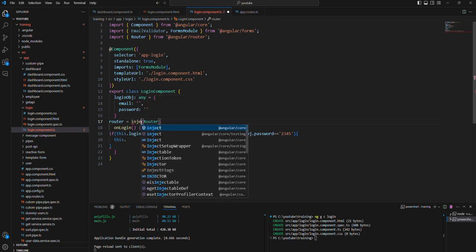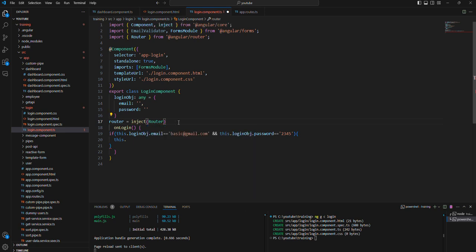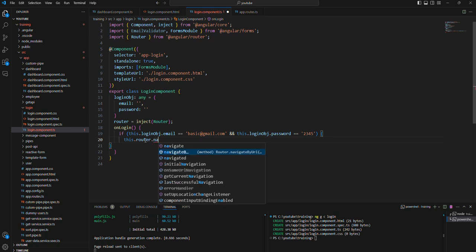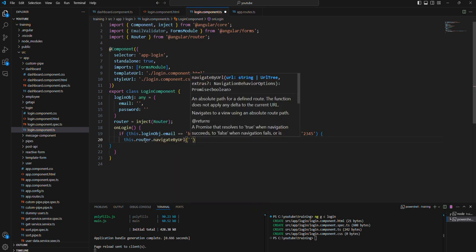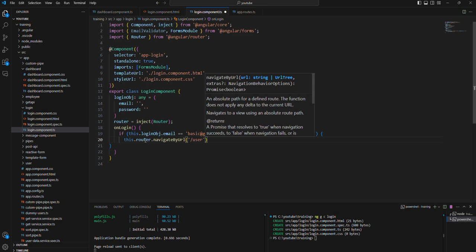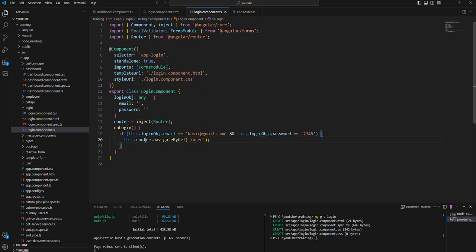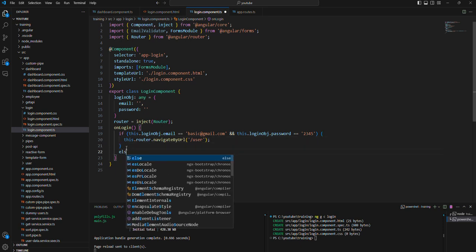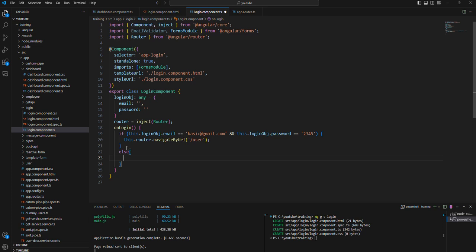With the help of the router, we will use navigate by URL, where we can move to whichever component you mention, the main component there. Else it should show wrong credentials.